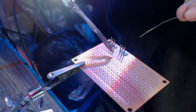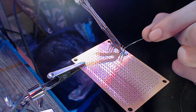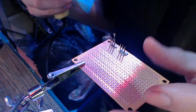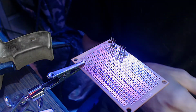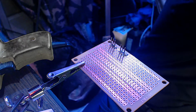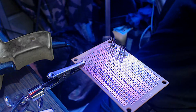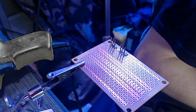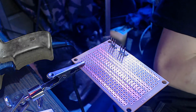Ooh, that's a shitty solder joint. Terrible job. Okay. And I think, well, since I can't see what I'm doing here, I'm gonna grab my test meter and test for a short. Because I don't want to short anything out, and I can't see what I'm doing. That's a problem. Great, everything avalanches down.